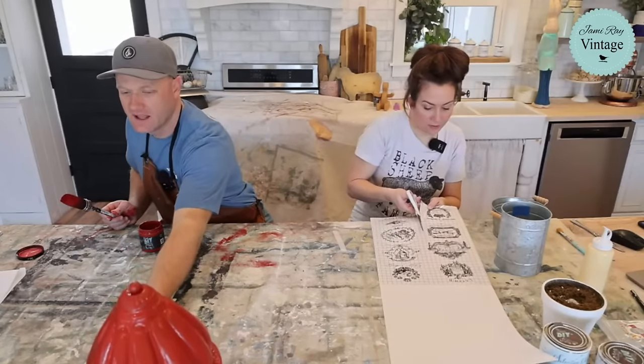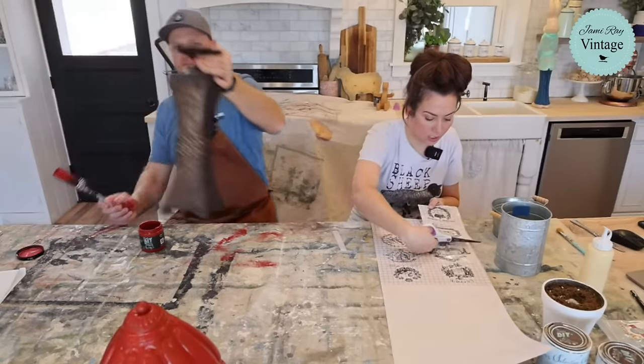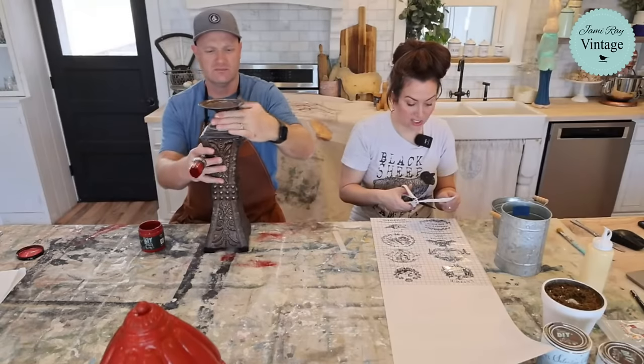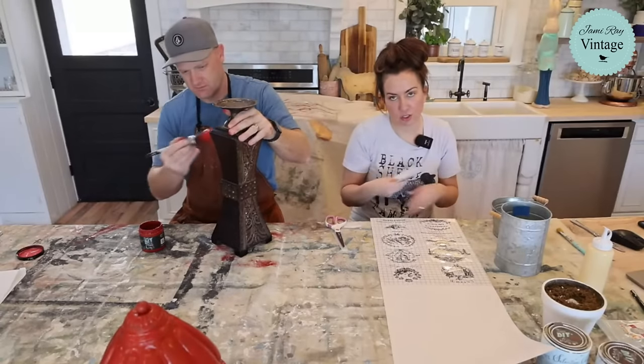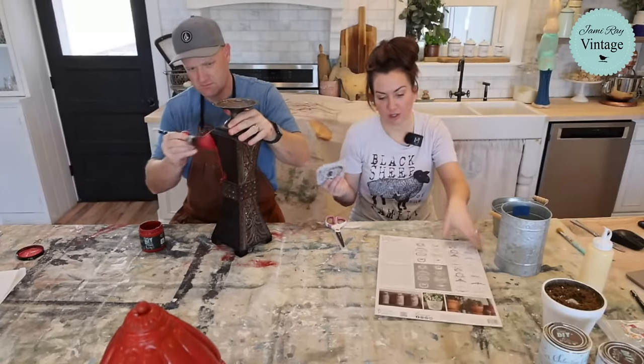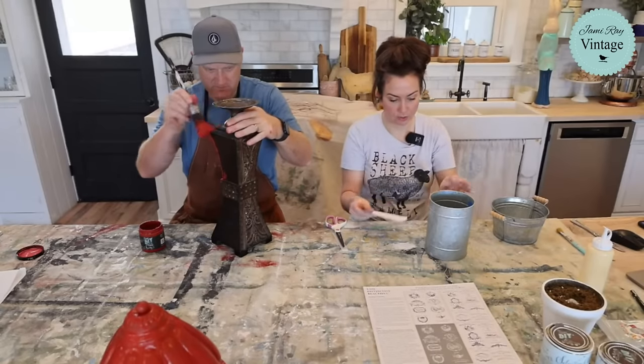Kathleen says that's my favorite transfer. I do love this. We do have some stencils that are similar, but these are great because the detail is really good on them. The nice thing about stencils is you buy one of our stencils once and you got it. It's like a lifetime stencil situation unless you abuse it.